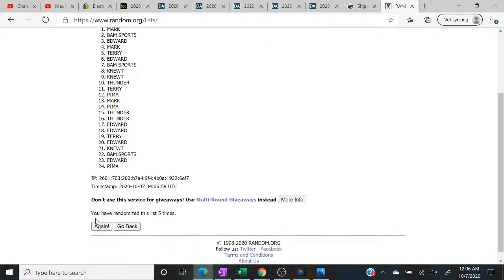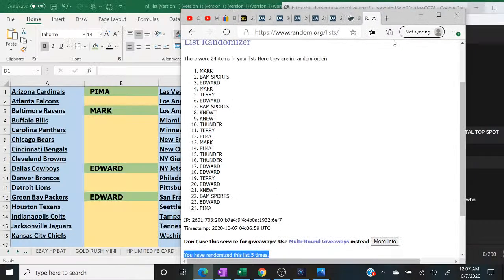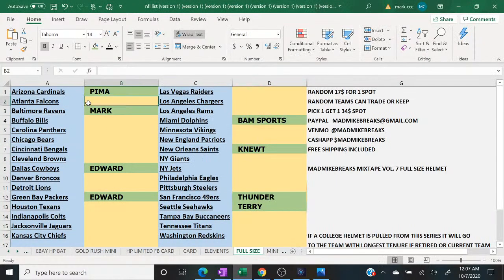1, 2, 3, 4, and 5. Got Mark up top, Pima on the bottom, randomized five times. Let's shrink it down, fill it in. What we got? We got Mark and Bam to start it.